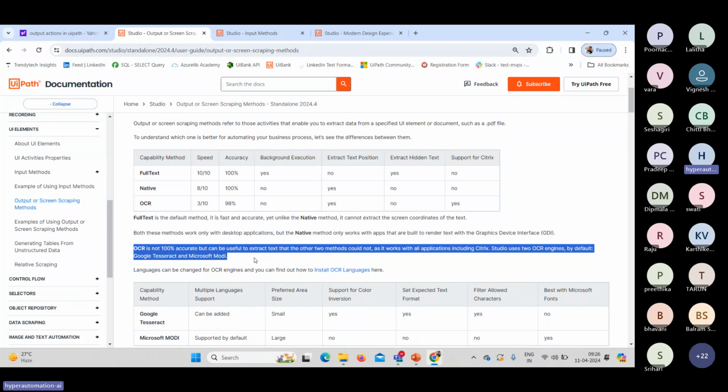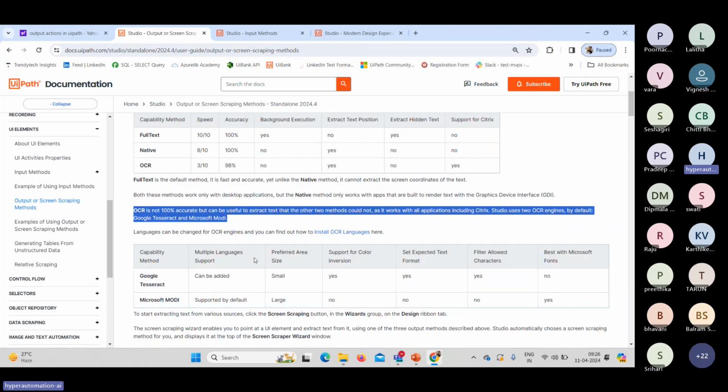So if it is Citrix, you utilize OCR. We have different OCR capabilities: you can utilize Google Tesseract or Microsoft Modi, or else the default UiPath screen OCR as well as document OCR, which help in extracting data if it is an image or unstructured data.